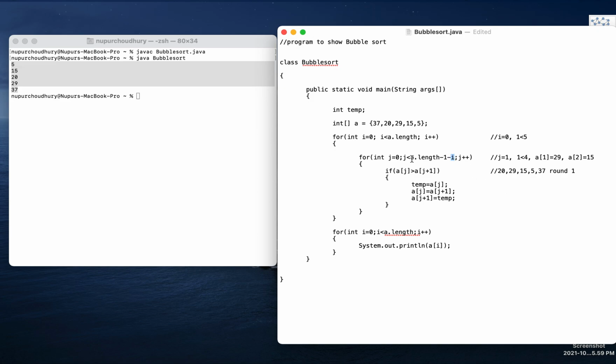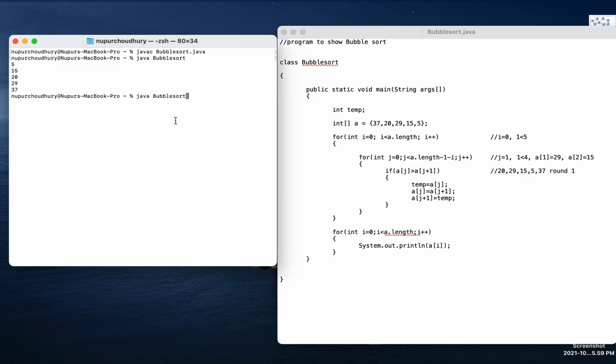So when we are introducing this particular condition, nothing changes, but the sorting time will be reduced. If we look into this particular code, if I am saving this code and executing this, there will be no change absolutely to the output that we will be getting. But essentially this change could be reflected well when we are working with very big numbers. So this is one condition that we can remember.